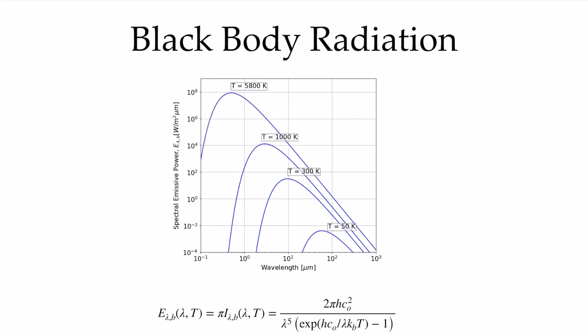At even higher temperatures, 5800 Kelvin is often used as the temperature representing the black body emission from the sun. We see that we've gone to much shorter wavelengths and much higher emissive powers. If we plot the visible part of the spectrum — from violet to red — we see that it's a really small part of the energy over all wavelengths. As a surface is cool, it's not emitting in the visible spectrum at all; you've got to reach a certain temperature before visible emission occurs. That's why thermal cameras are useful at lower temperatures, since they can detect infrared emission from surfaces at everyday temperatures.